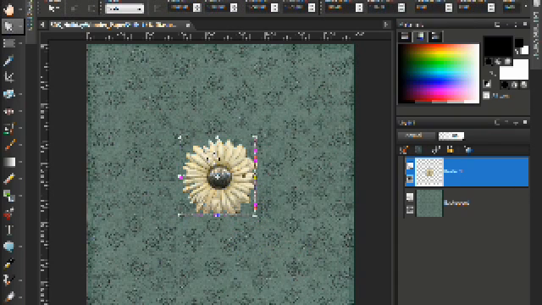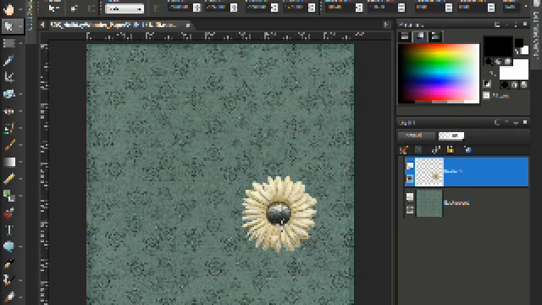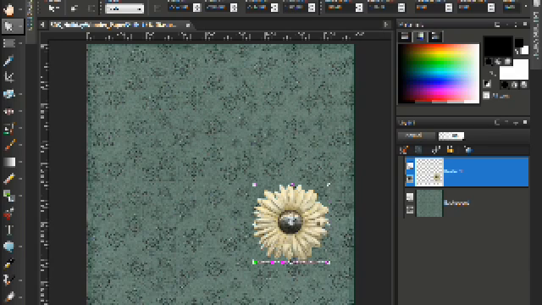Once you've done this and you have your first item on here, you want to click on your pick tool. It's also called the Move tool in Photoshop and Photoshop Elements in the Creative Suites. And you can use the same thing. It does the same thing. It moves it around. And you can place it anywhere that you want onto your paper.